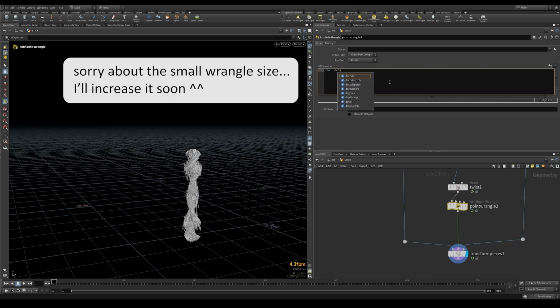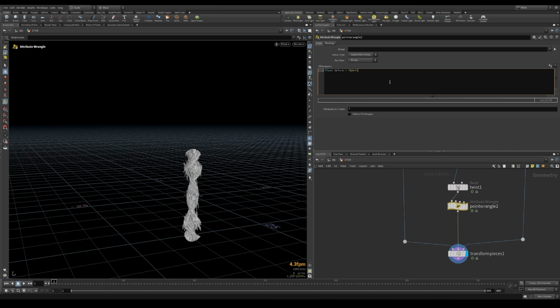So float deform, we will take the deform attribute, deform and semicolon, and now we want to take the y position, so @P.y, and we want to multiply it by this deform attribute, so multiplied or equal deform.